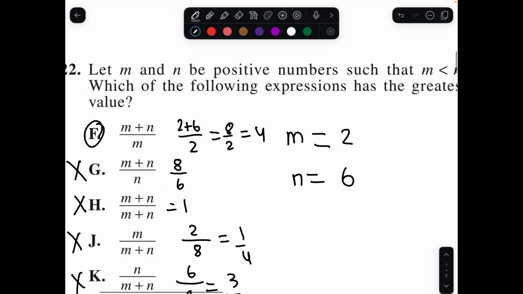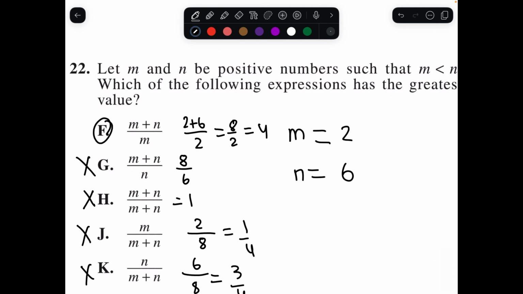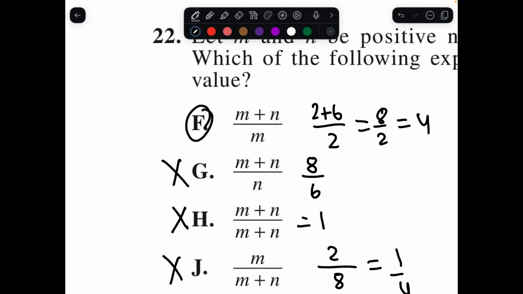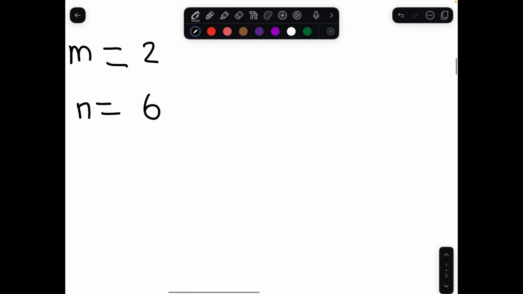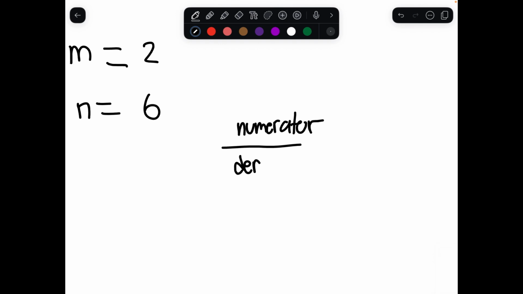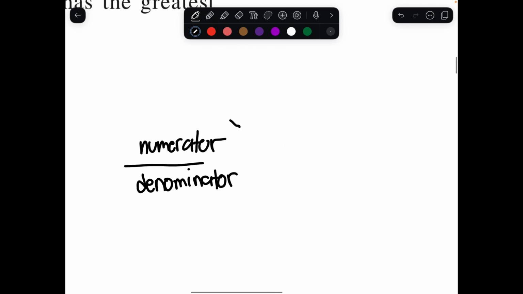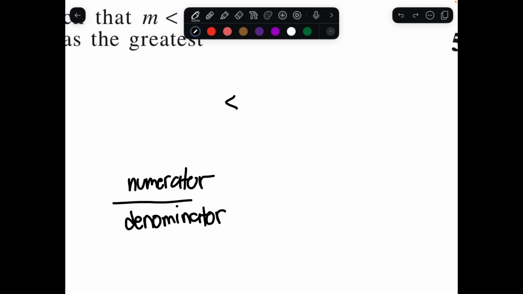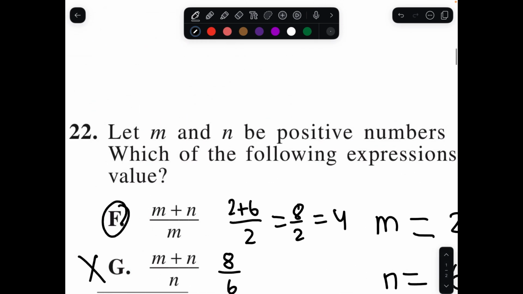The other way to do this problem by using number theory would be to realize how can we get the greatest numerator and how can we get the smallest denominator, right? Because for a fraction, numerator, and this is your denominator, if you want to maximize the value of a fraction, you want to make sure this is the greatest it can be, and you want this to be as small as it can, right? Because if I have like 5 over 1, and if I make the numerator like 1,000 over 1, right? If the numerator increases, the value of the fraction increases, right?